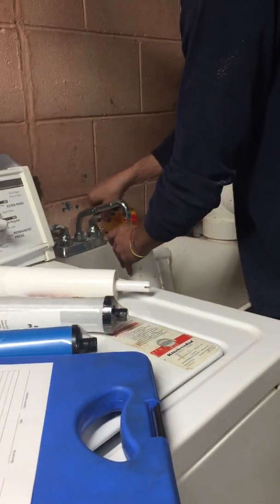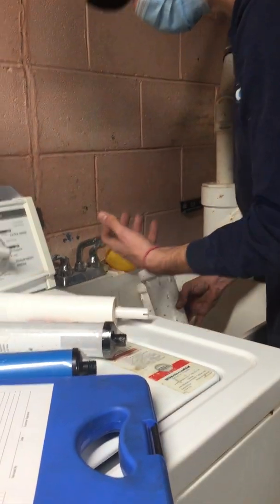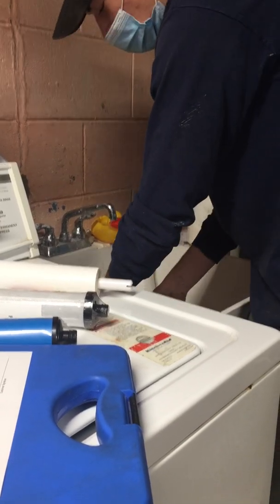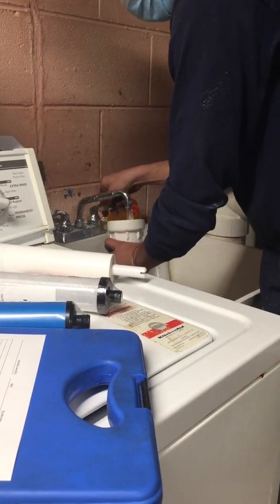You don't need to chlorinate the system necessarily. It's basically like clean water going through it all the time. But it's up to you. I'll throw a teaspoon of chlorine in each of these. When you change the filters, you're not going to have to touch that middle one.